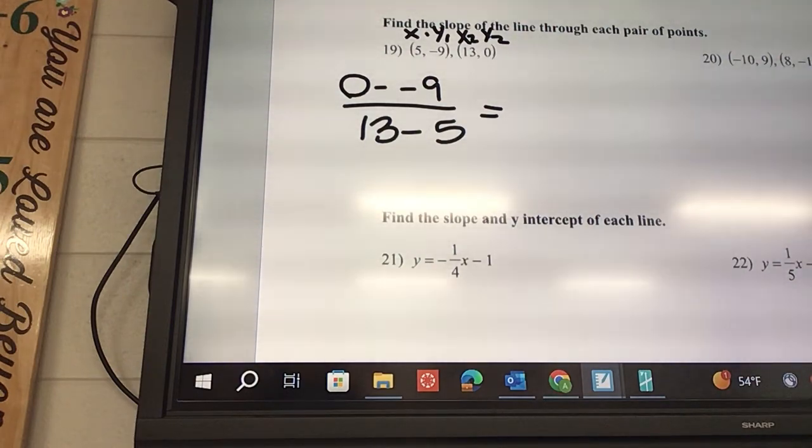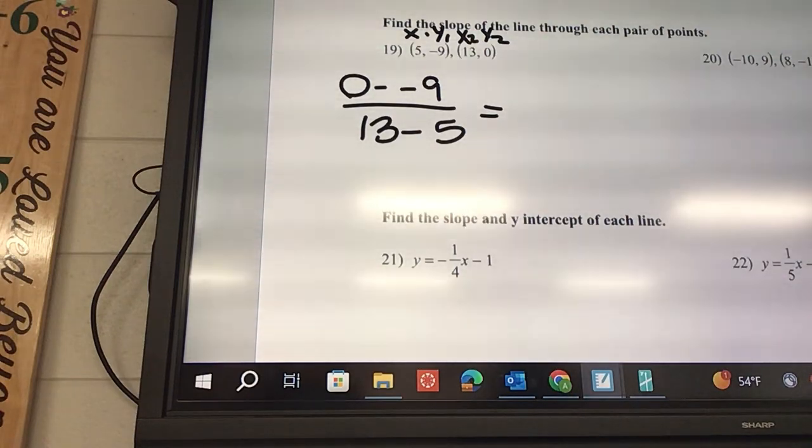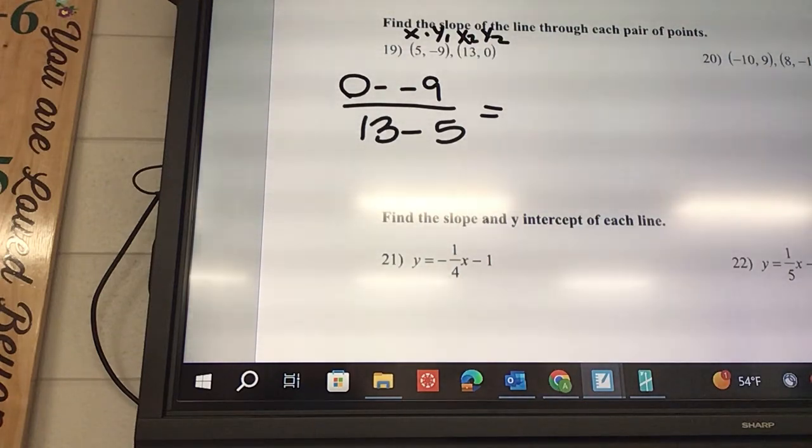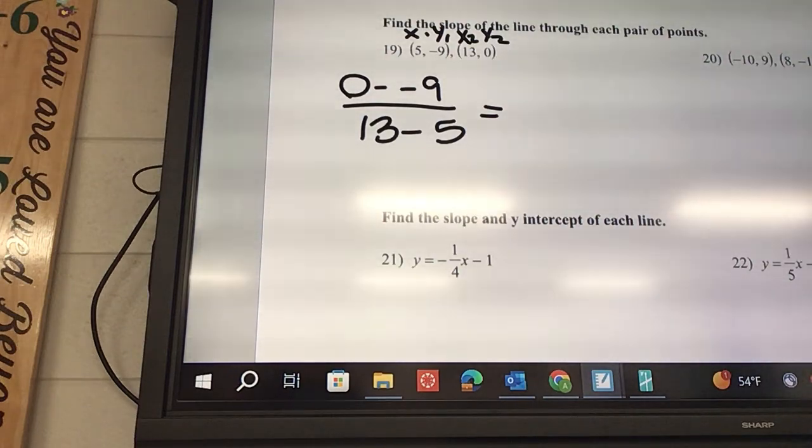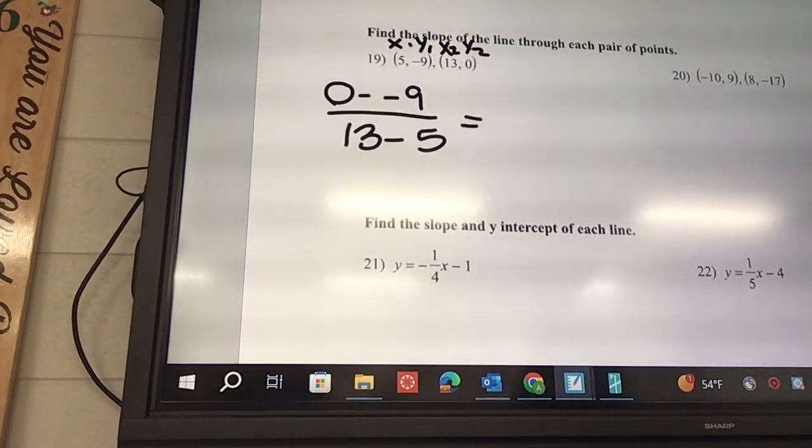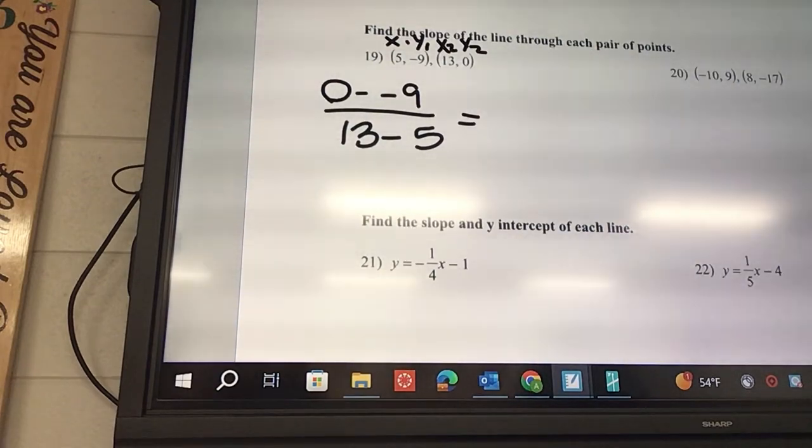Landon, how are you not even on the right page? You didn't even do any of these. Come here, right here, so I can watch you. So far, you've not done 6 problems that I did. So congratulations. You said you're not sick, and you don't have the funk, right? Apparently, he's got the math funk. Okay, what'd you guys get when you typed that in? 9 over 8.